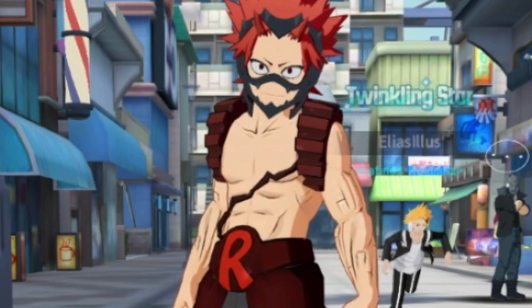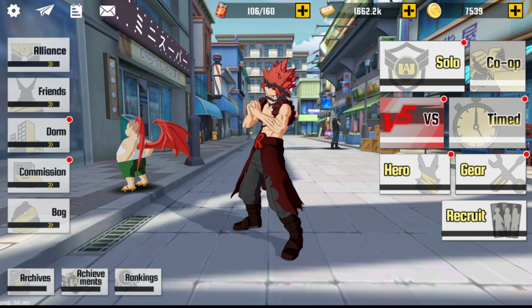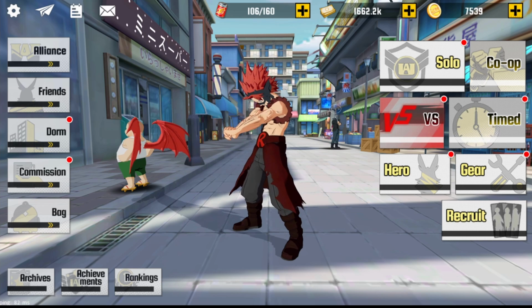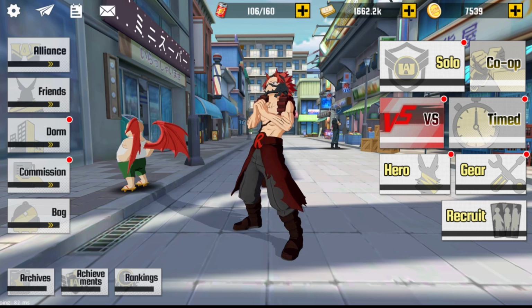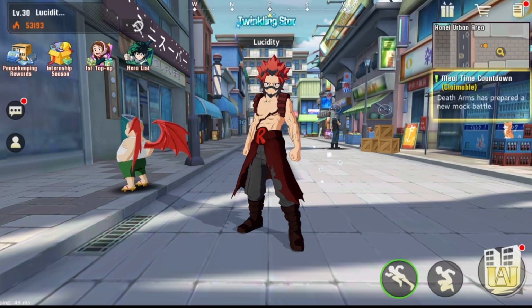Finally, we're done with the menus. I know that's a lot to take in. Like I said, if you need to take a break, take a breather, go ahead and do it. Now you know what the menus do, you know where everything is at, but now here comes the question: since you know how to navigate, what should you be striving for as a new player coming into the game?